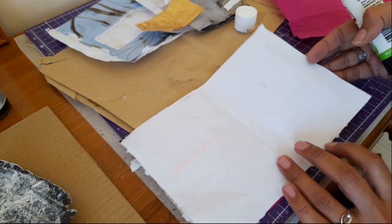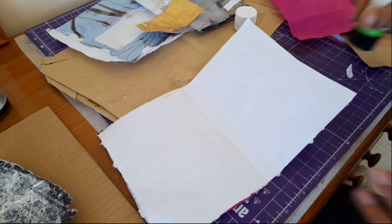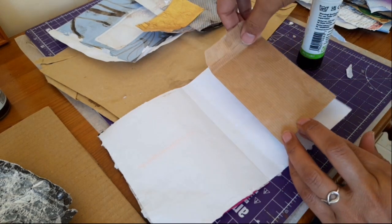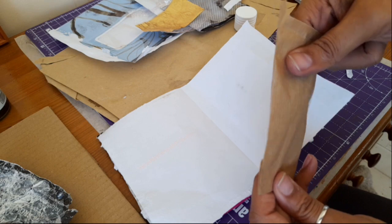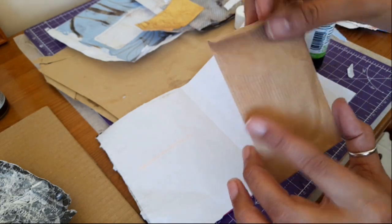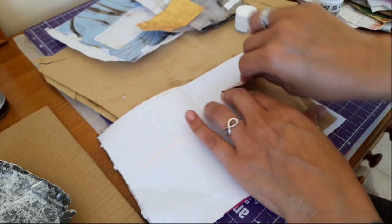And on the insides, these look a little bit boring. And there's also a sticky bit there where the envelope was stuck. So let's add something there as well. It's really nice sometimes to use, I wonder if that would fit on there. I think it would. To use small envelopes that you get. This had something in, I can't remember what, but I saved the package because they just make really good little secret pockets. You can just stick them on wherever you want, and then that's an instant secret pocket.